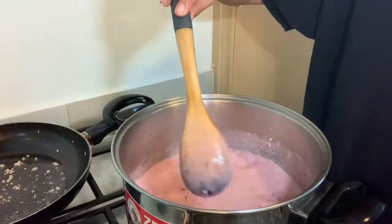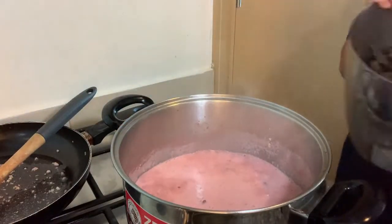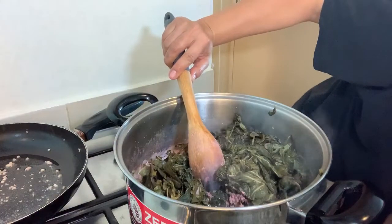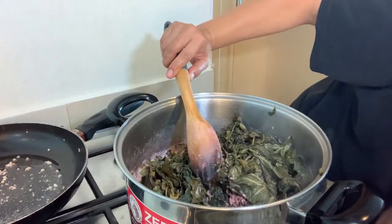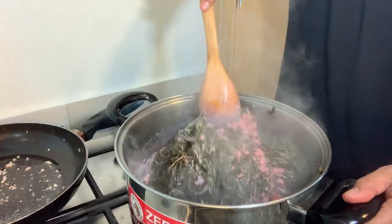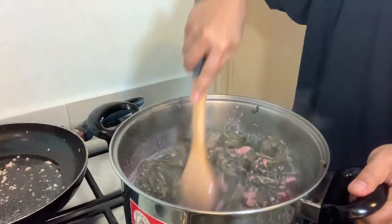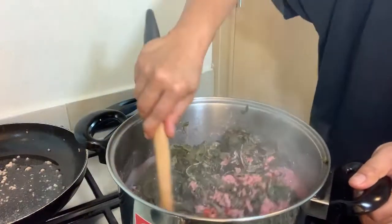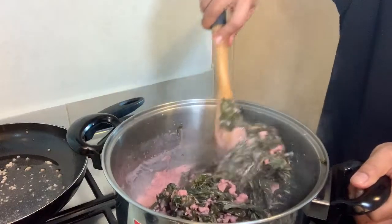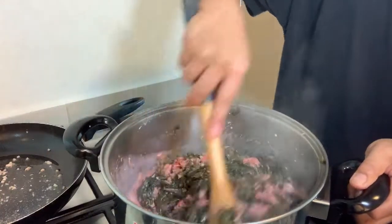Now you can add the taro leaf. Okay, so we will set our leaves. We don't want to overcook it, we want to cook it slow. That's why I told you it's easy, but it's better you cook it on a low heat to, you know, cook the leaves well and absorb the coconut milk.